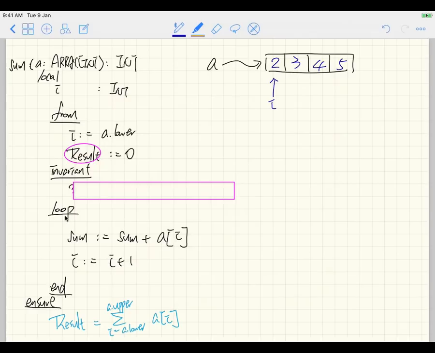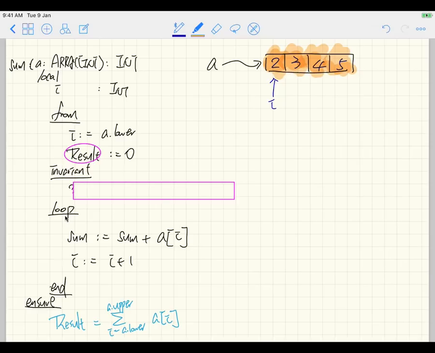You can think about it this way: after the first iteration, the result must be covering this part of the array and get a sum. After the second iteration, you should really get a sum for these two elements. After the third iteration, you should cover this part. After the fourth, it should be this. As soon as we exit, you should cover the entire array. That's the intuition, right? So the loop invariant is really to say, based on what we have discovered so far in the array, which can be partial, how do we define that partial result to be correct? And typically, the loop invariant will be very similar to the post condition. Very similar.